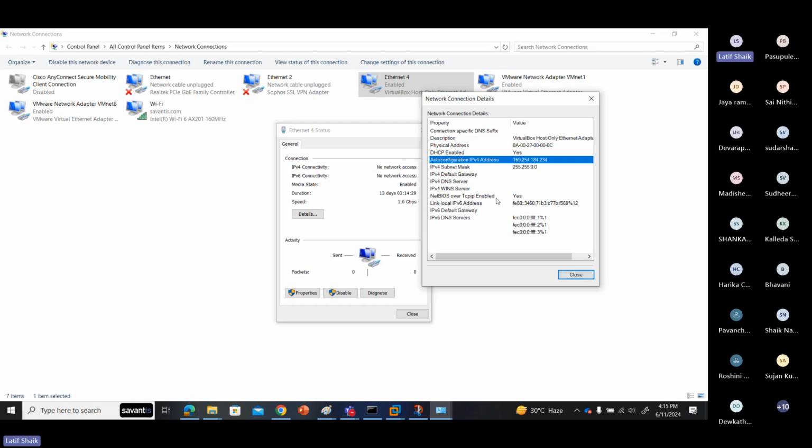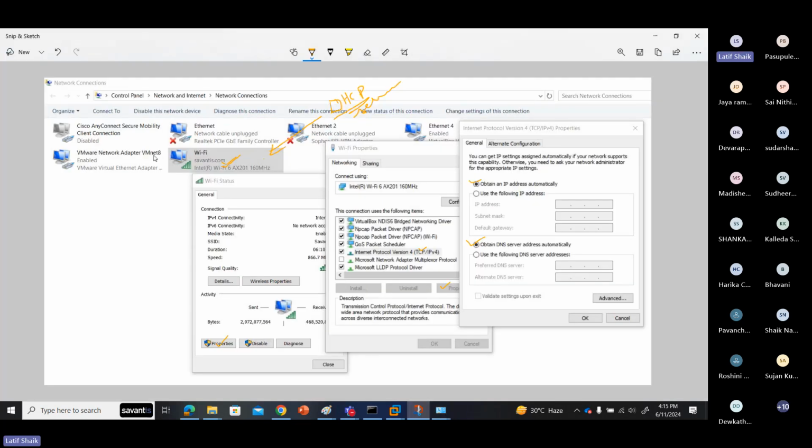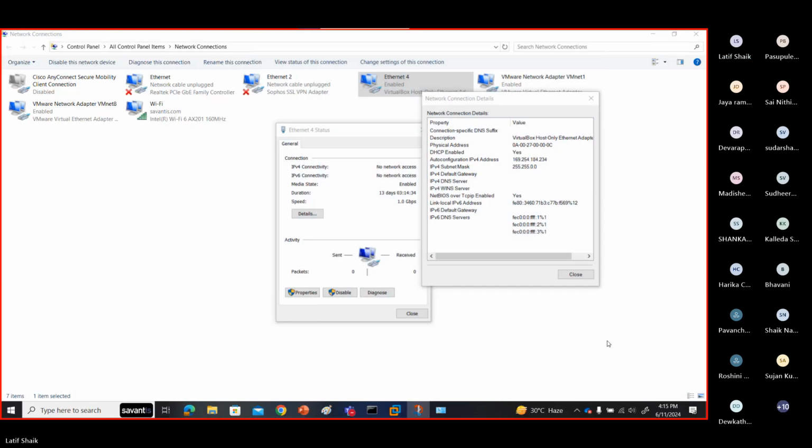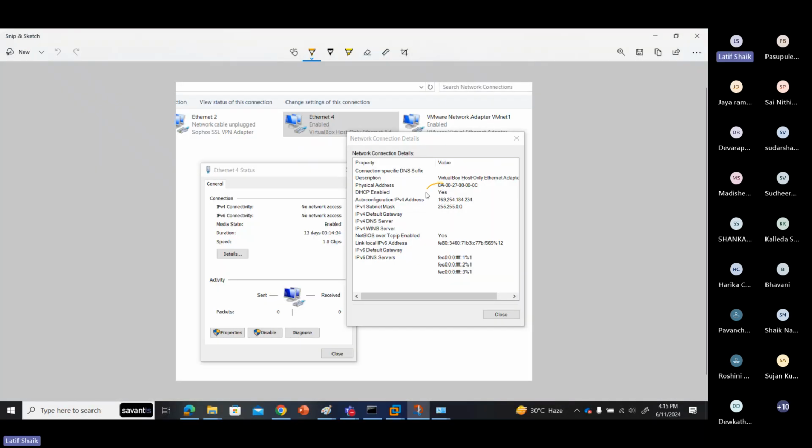This is called an error. This type of IP address is an APIPA address. So what happened here? This adapter is not connected to any DHCP server or any DHCP server related services. It failed to get an IP address from the DHCP server.